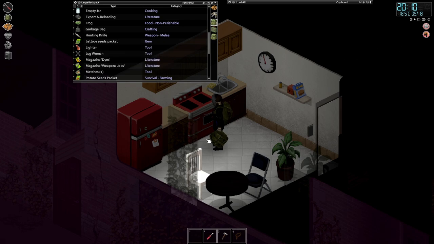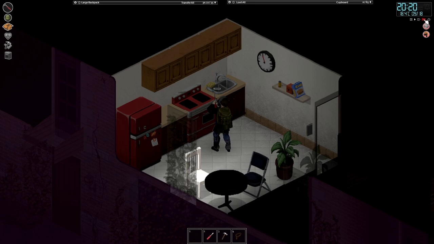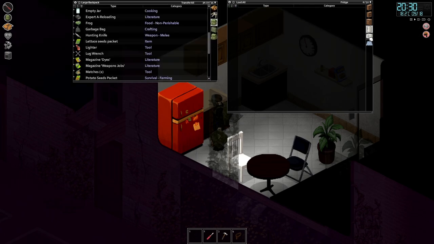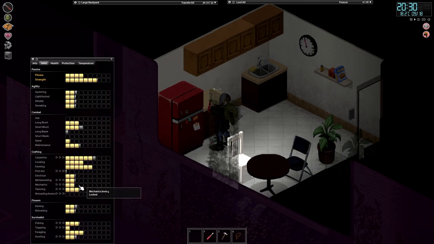Right, it's the morning. It's already pretty late because we spent ages trying to get everything sorted. So let's just keep disassembling everything. And yeah, we'll probably head off actually on the next morning after we disassembled as much stuff as possible. We have read the book though now, so our metalworking should go up fairly quickly. Hopefully we'll get to level 3 before we actually leave this building.